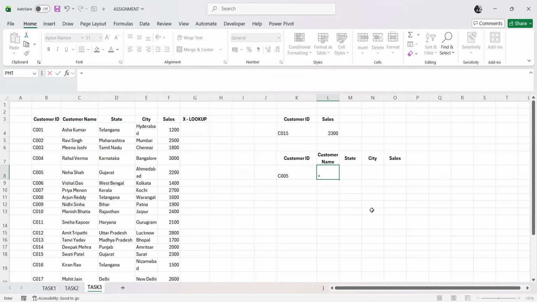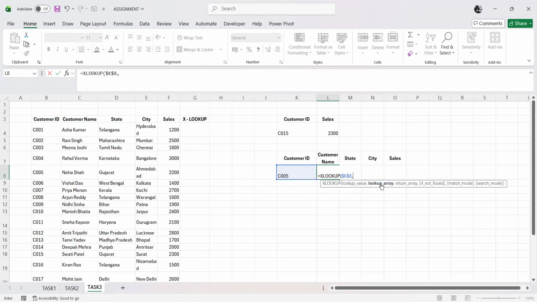And here I'll use equal and I'll use XLOOKUP. My lookup value is where? It is over here. I will click this cell and I will freeze it by pressing F4. Why am I doing this? There is another detailed video, and I'll put that link. You can follow that because in simple terms, when I shift my Excel formula to the other cells, it will change the range. I don't want that. But in detail, I'll give a link to that video. You can watch that very clearly. So I'm freezing this cell.